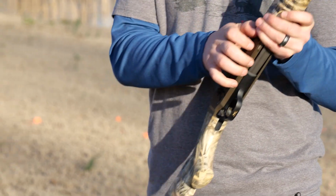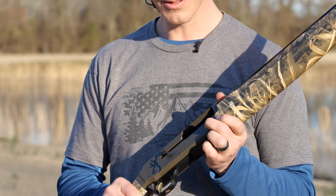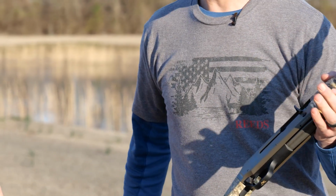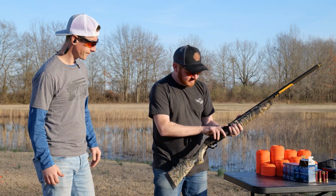This bolt handle is okay. It's fine, adequate. But the bolt release is this little stiff button that if you had gloves on and you don't have feel of your fingers super well, could be a challenge to close. What are your thoughts? I was thinking exactly the same thing about the button. I mean, it's very small. You got to be right on it to get it to go.